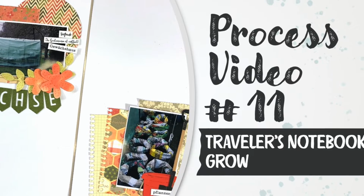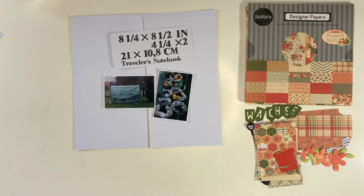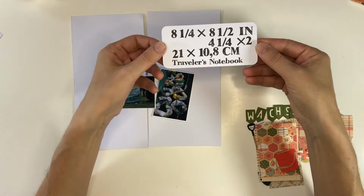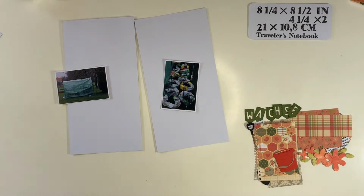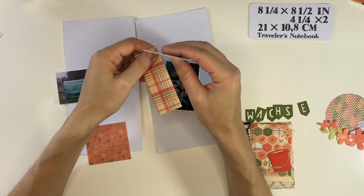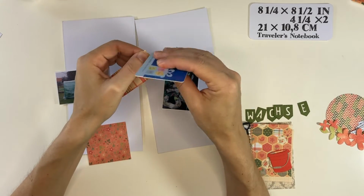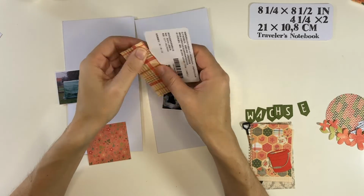Thanks for stopping by. In this video, I will show you how I create a traveler's notebook layout entitled Grow. I'll be scrapping with this paper pack called Sweet Delight from Rosie Studios, and I'll be scrapping these two photos. This is a traveler's notebook type mini album that I'm making for my mom about her garden. I started working on it months ago, but I keep getting more photos from her that I then scrap.